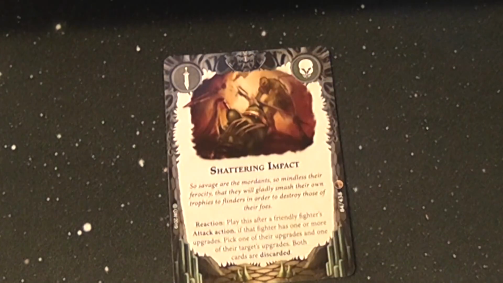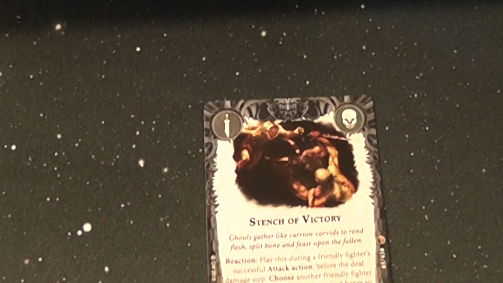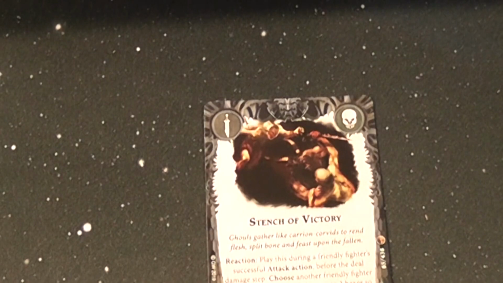Shattering Impact. Play this after a friendly fighter's attack action. If that fighter has one or more upgrades, pick one of their upgrades and one of their target's upgrades and discard both of them. Interesting. So you will smash into people after an attack action and break their upgrades. Stench of Victory. Play this during a friendly fighter's successful attack action and push somebody up to 3 hexes. I read that one out in my other video.